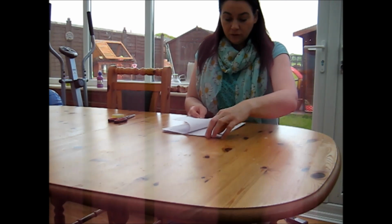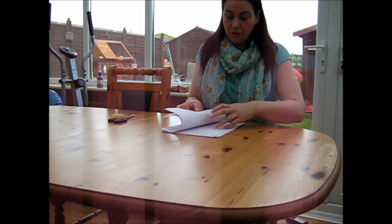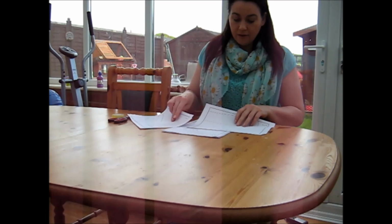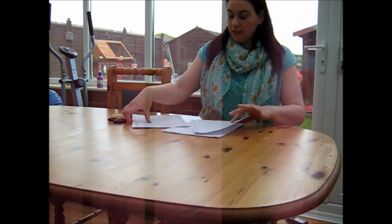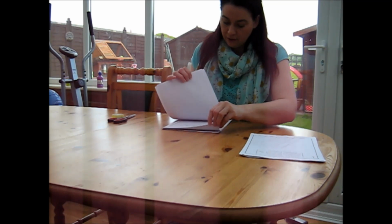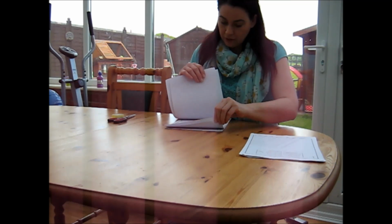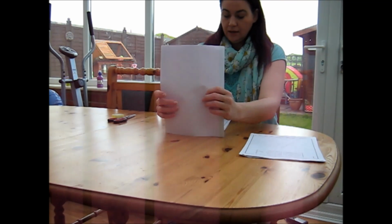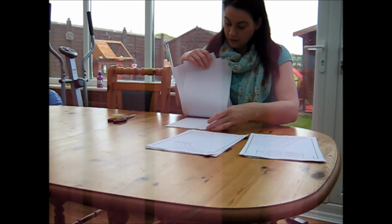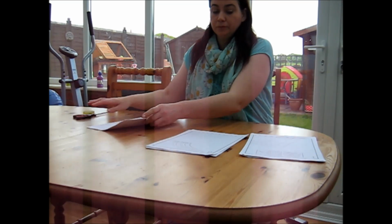Okay, so we now have our 15 pages of pattern, and the first thing we need to do is pull out the individual rows of pattern. Now, as I mentioned earlier, there is a very helpful start a new row description at the end of each row. So that was 5. I'm assuming we'll have another one around 10. And then we've got one final one at 15. So we've got 3 rows that we need to assemble.